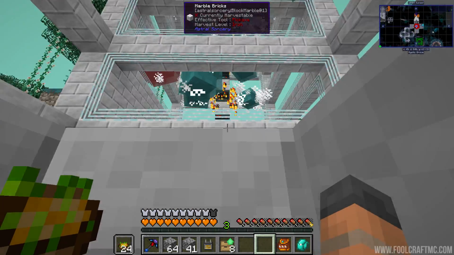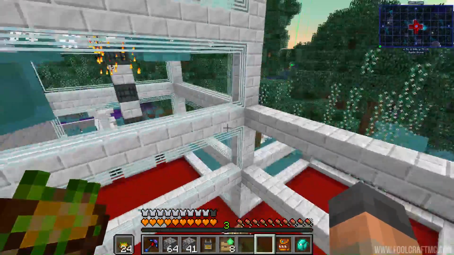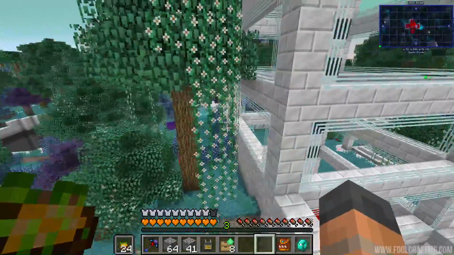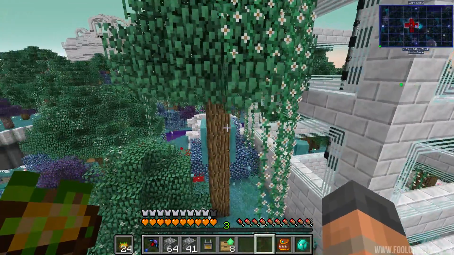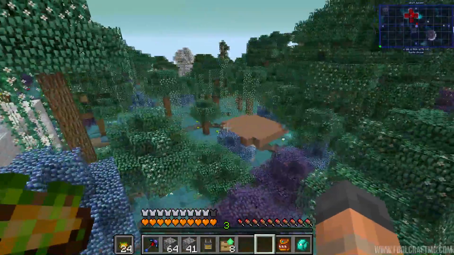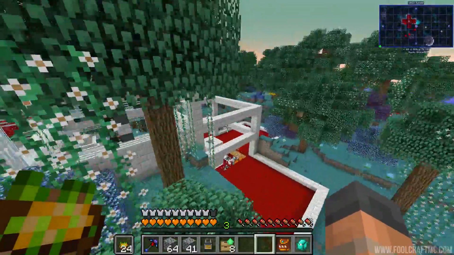So let's stick our head up above and let's see how crazy this is. Right, so some of them are flying out all over the place. I believe they're spawning inside of the glass, and that allows them to jump out. That's really unfortunate, actually. Yikes. Off the top of my head, I'm not sure how we'd deal with that, really.